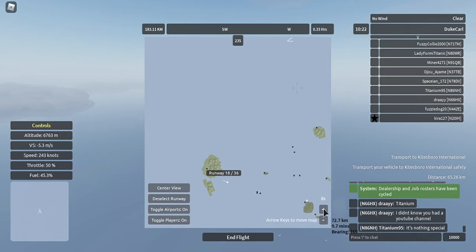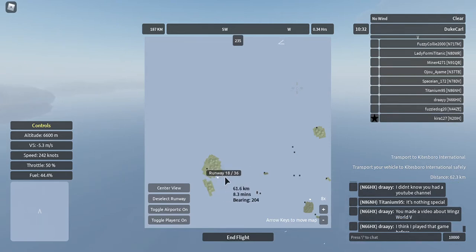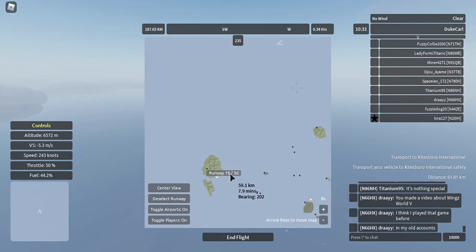Once you select your airport, you just need to click on these runway numbers over here, because three or more airports may have two or more runways as of this current version. So you will have the option of choosing which runway pair. In this case, it's 18 and 36 for Kitesboro International. You can click on this little square here, and it'll give you the option of clicking which runway. Let's click this runway, and you'll see the guideline.